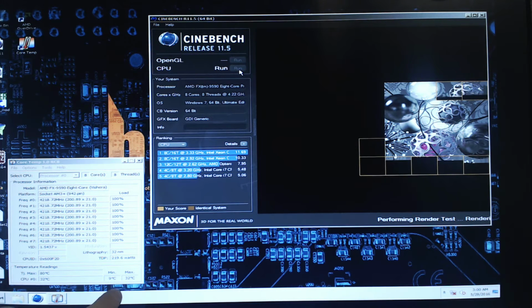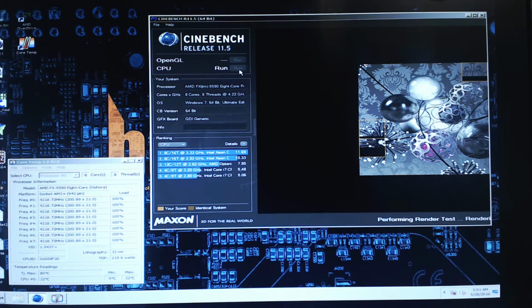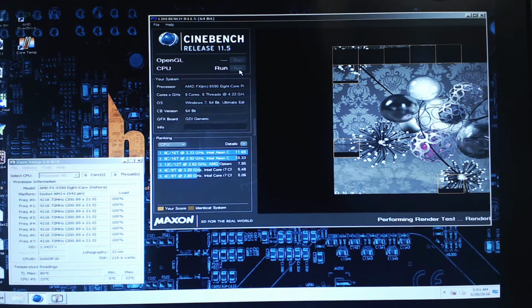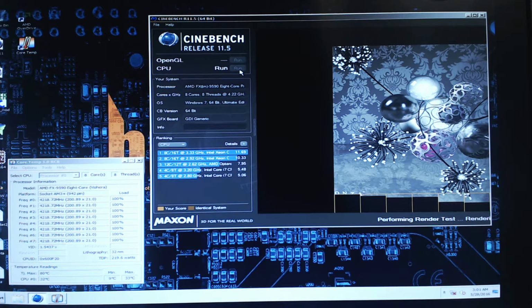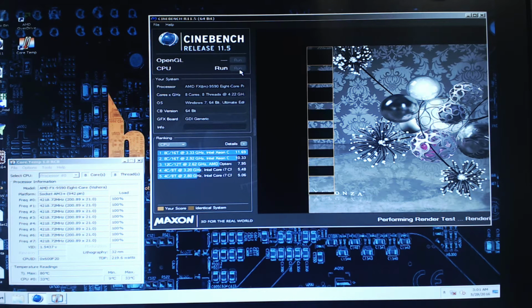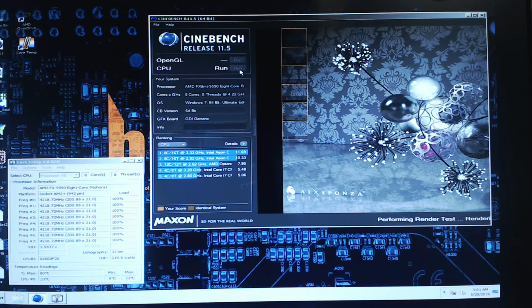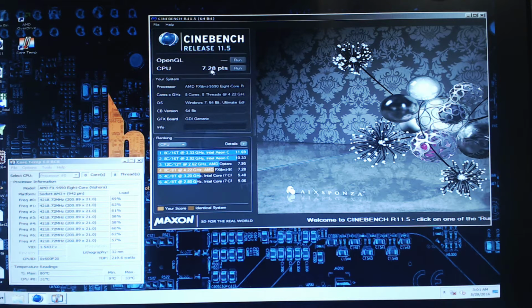Do note that the maximum temperature is gonna, well, I expect it to climb up compared to last test. Just increasing your CPU frequency will increase your power draw, so your temperatures will go up with just frequency alone. Last time it finished at 32 degrees and now it's at 33. So that's normal. There we go, 728 points, so everything is still fine.